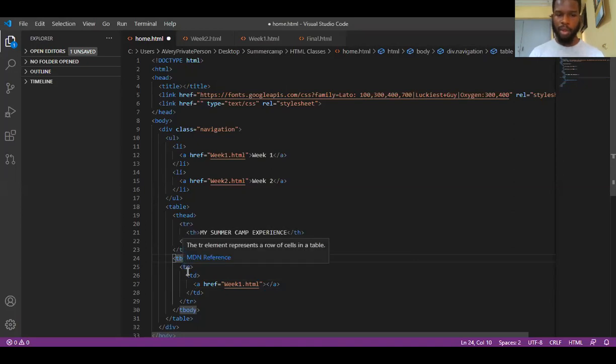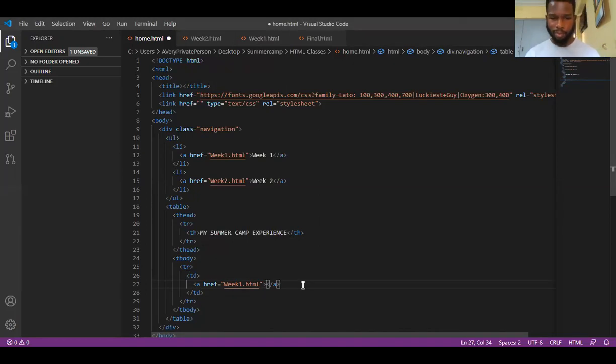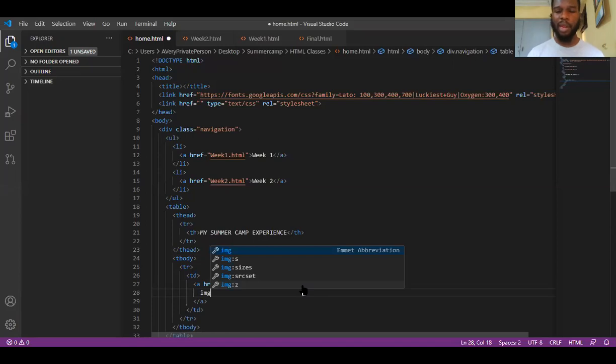Inside the row, create a cell. Inside the cell, create an anchor element. Now inside the anchor element, you are going to create an image. Type img, image element, and press enter.